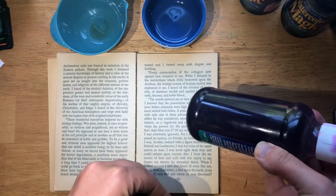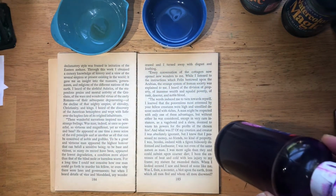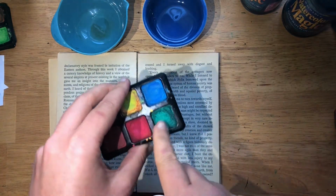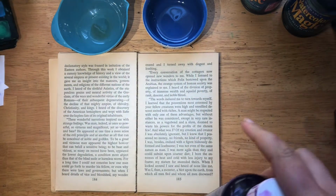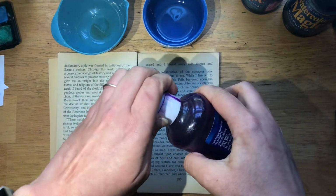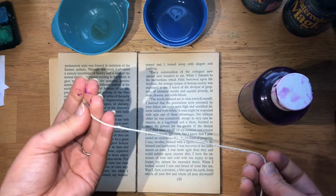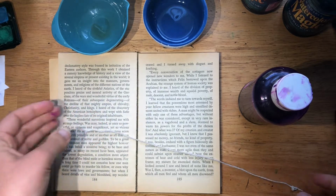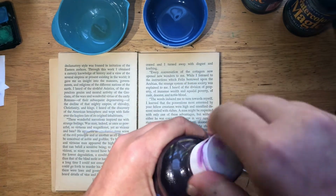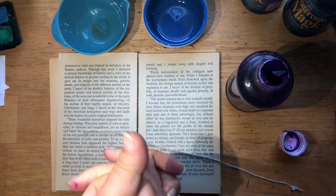Now this could be water and food coloring. If you have a watercolor, we've done this in a different Art with Miss Choate video before, where we take our watercolor like this, break up a little cube, put it with some water, and you'll get a very similar effect. So what you're going to do is have an old book you don't care about, a piece of string, make sure it's absorbent, like some yarn or embroidery floss. And if you're only doing one color, you could just drop your string into the bottle.